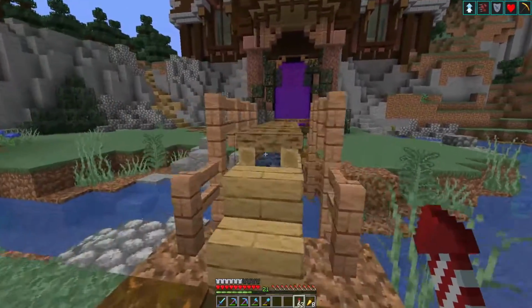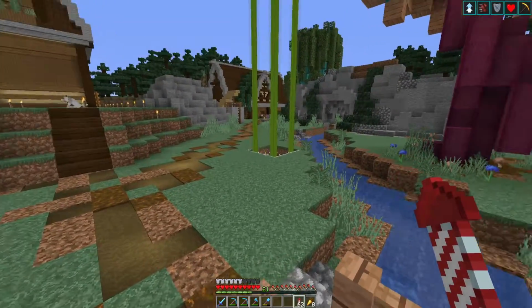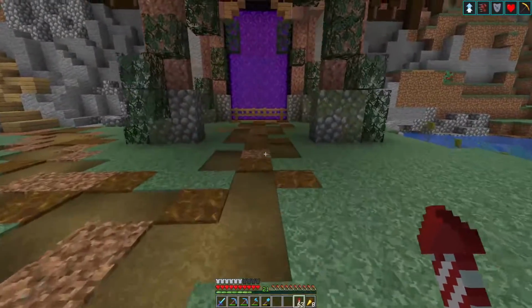And obviously our path then comes through here. We've got our paths in as well. So the path goes all the way around there to the stonemasons now. And we'll go there in a minute. We've got our path up through here to our portal.